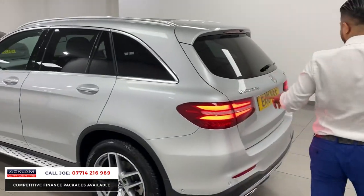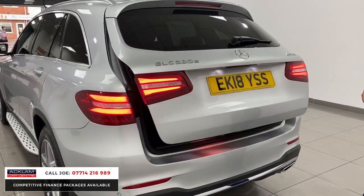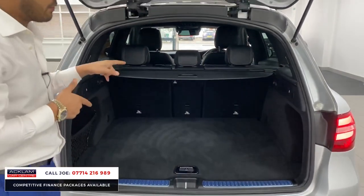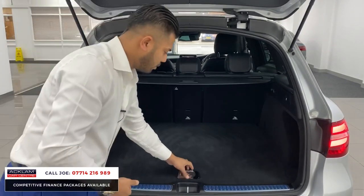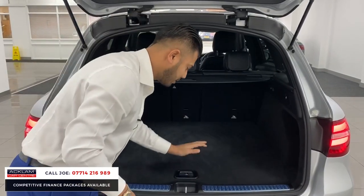Round the back, you have the LED-integrated rear lighting system, the LED indicators, the twin tailpipes. Automated tailgate with a reversing camera system, which is hidden just from the flap up there. But then you get this lovely, generous boot. This is the tonneau cover to hide all the valuables. The buttons are there for the split-folding seats. Underneath here, you have more cubby hole space with the first aid kit and the net and the basket and everything else.